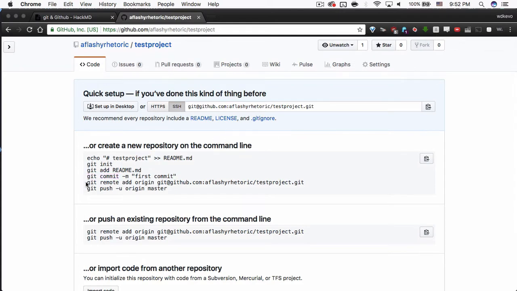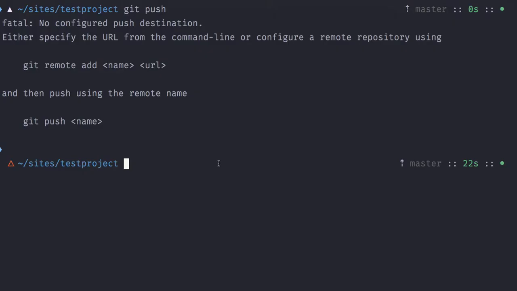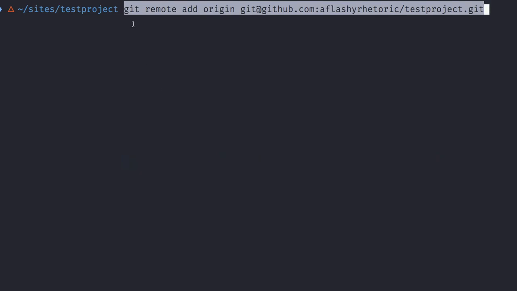So if you look at this next line here, git remote add origin git@github.com: and then your username and then the repository name .git. So if we just copy and paste this in, I'll explain it here. So git is just the top level git command as always. Remote is the subcommand. Add indicates that you want to add a remote location, and we'll call that remote location the origin. Origin is just a very common name for the main remote.